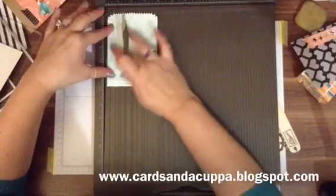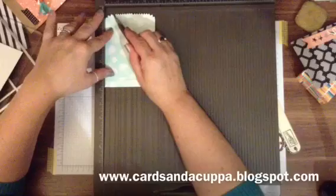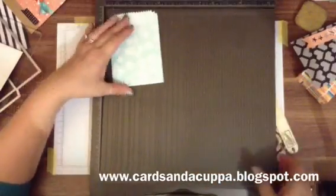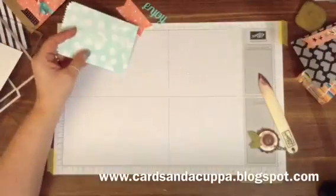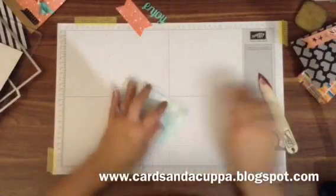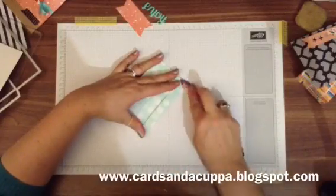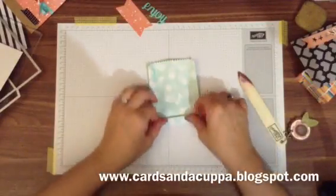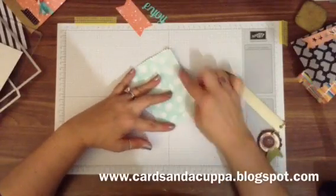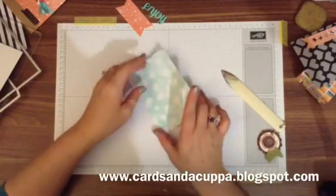Okay, so to do that you're basically coming in half a centimetre and scoring at 2, which takes you back to 1.5 if you have it butted up against the edge. There isn't a groove for 1.5, but that's all you do. Okay, let's move that out of the way. Right, to do this, fold along your score lines. You can make these score lines, I wouldn't suggest smaller, but you certainly can make them wider. But what you need is to make sure this is the same as this. So if you do 2 centimetres down the side, do 2 centimetres across the bottom.